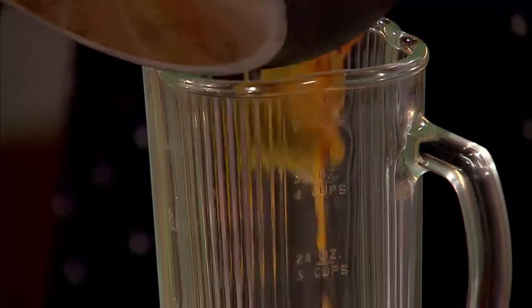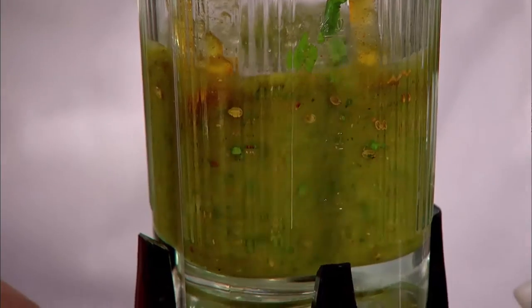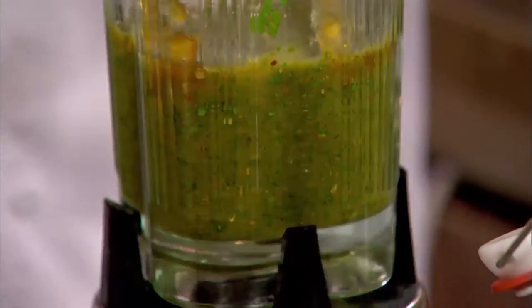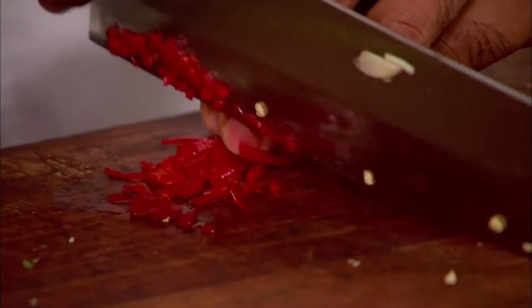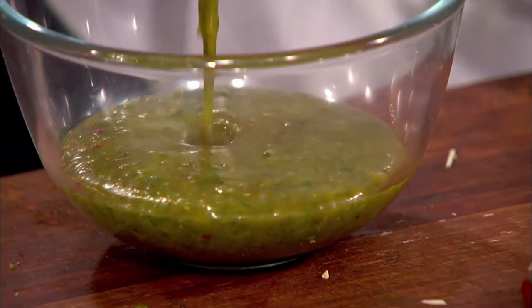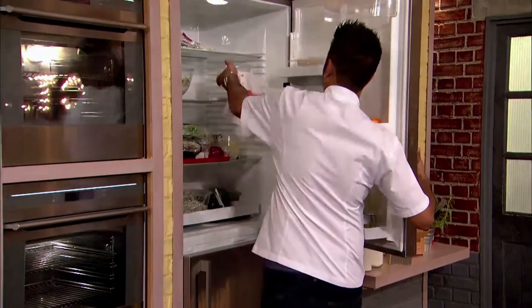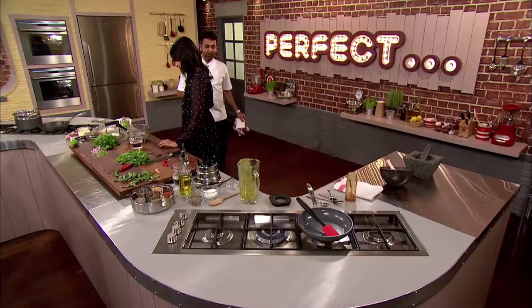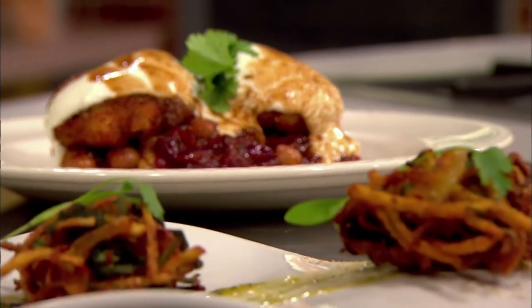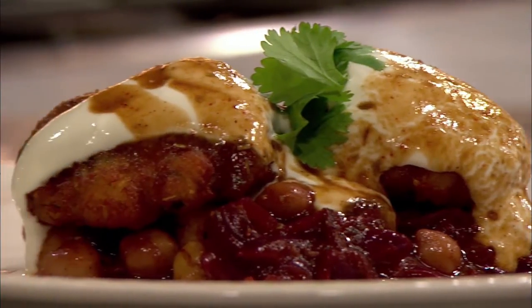In goes the mango chutney — it's worthwhile getting a relatively good quality one. Akhtar pours the mixture into a blender with the remaining chutney from the jar, adds coriander, blitzes, then adds a splash of water to loosen and season with salt. He finishes by finely dicing a red chili for color and blitzes again. The result has confetti-like bits of red chili throughout, and tastes delicious. The chutney goes into the fridge to chill. Will the judges vote for Akhtar's onion and spinach pakoras or Ravinda's spicy potato cakes?